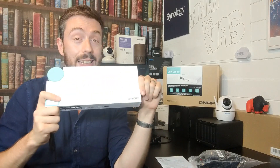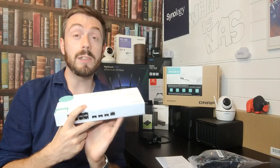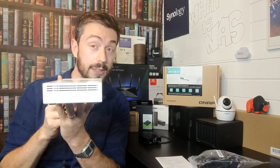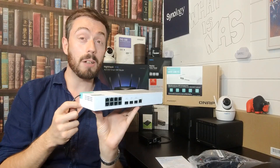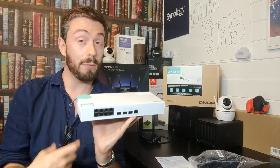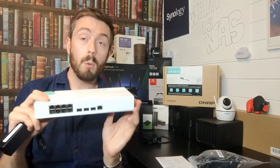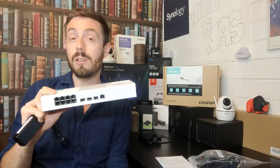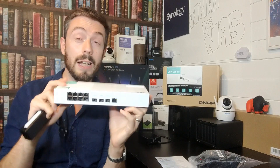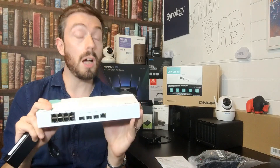This device is designed for setup and forget — to live on a shelf, under a table, or in a cupboard unnoticed. The little cable on the rear allows it to sit completely wall-flush if necessary, since the external PSU bit can move. It's a quirky design, but I like it. More importantly, this switch is fanless — it features no internal fan and relies on passive heat disbursement on the side and heat sinks inside, meaning it makes next to no noise when running.